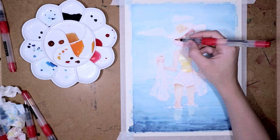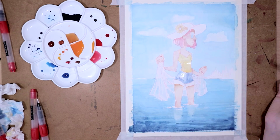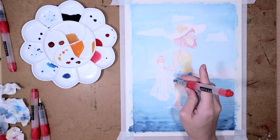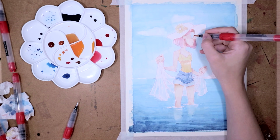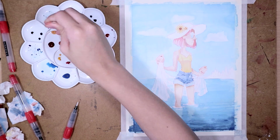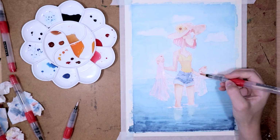I feel like one of the reasons that I don't like watercolors that much is that you have to wait a lot while you're painting with watercolors, because you want everything to be dry before you paint next to it so that it doesn't spill out into the area. For example, if I would have done the shorts right after doing the top, it would have touched, and then the top would have gotten blue and the jeans would have gotten yellow, and it would have been a huge mess. And I do that all the time because I just don't have any patience, and I feel like that's what's putting me off from using watercolors more often, that it just takes a long time and you need a lot of patience.